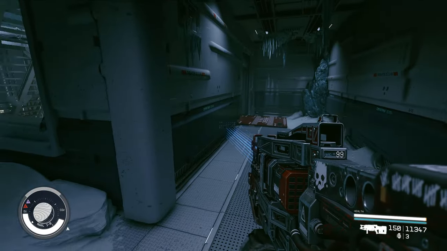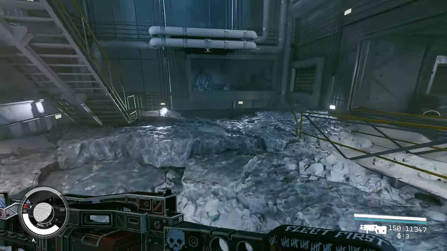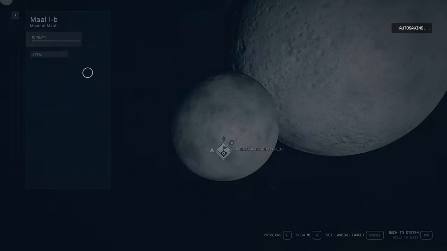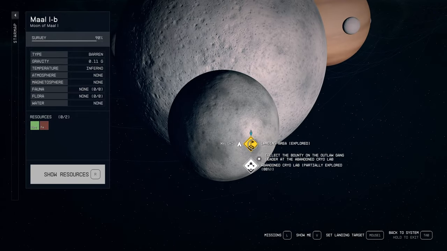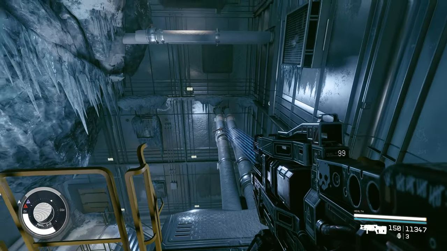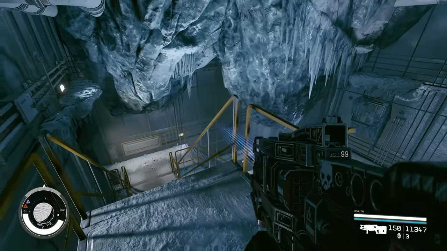But yeah, guys, this is a pretty interesting place. If you haven't found it, it is here. Let me just bring up the map. It is here in Mall 1B. And it is this place called Abandoned Crawler. Oh, wait, apparently I only explored 88%. Holy shit, there's more. Okay. 88% explored only, apparently. So we've been to that. What else?